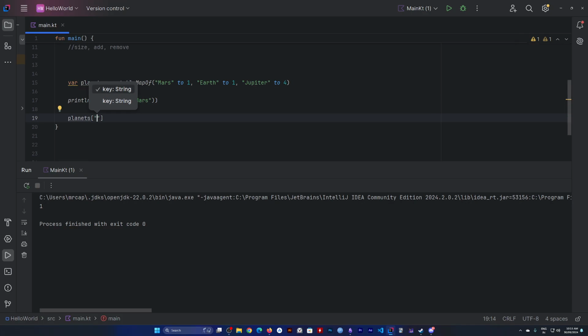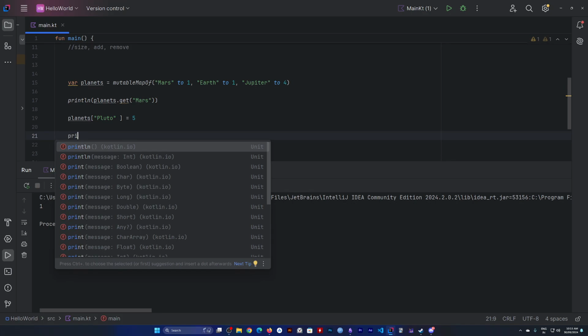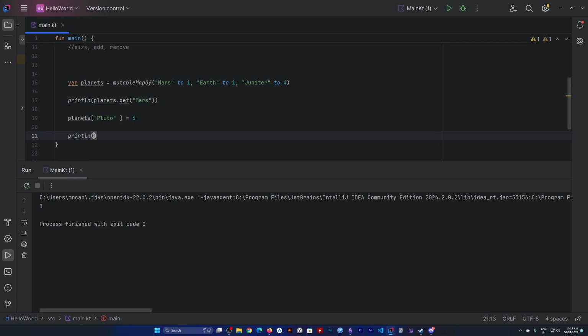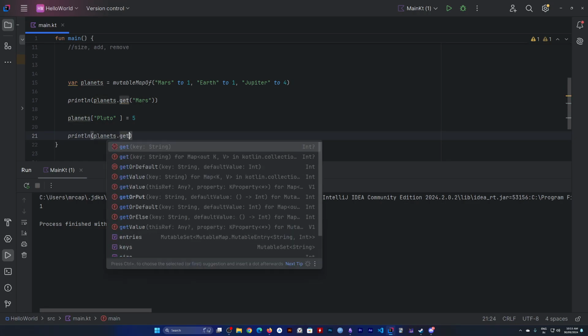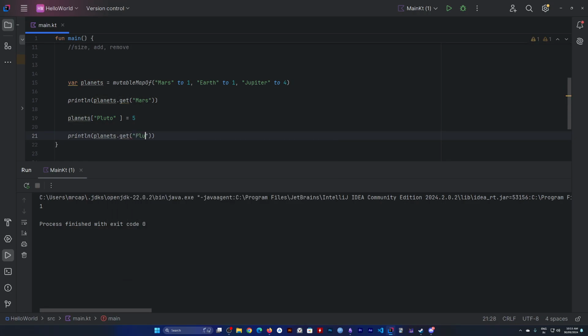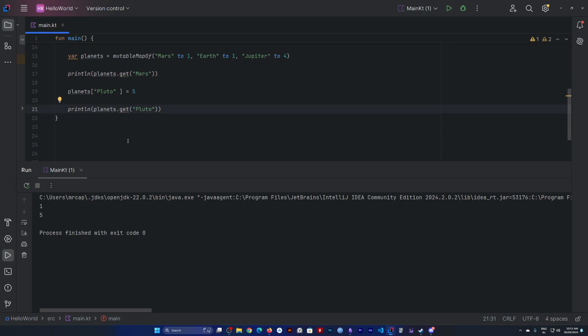Let's try the so we can add new key value pairs using this syntax.